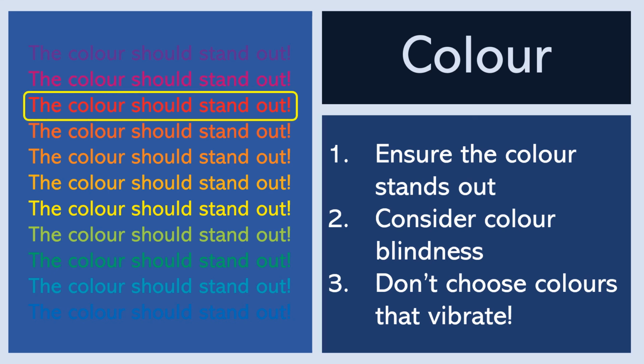So for example, this red here vibrates a little bit against the background, and it might make it difficult for the reader to focus on and see the letters clearly. Oftentimes we bring colors in, and even if the colors are standing still, the contrast between them will create the illusion that something is moving, and we don't want to do this with our text.